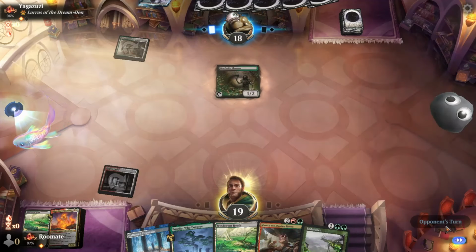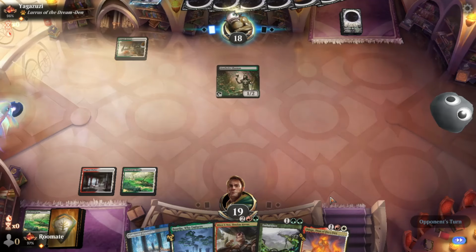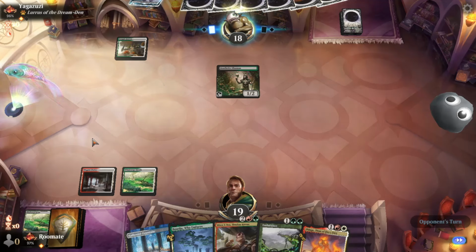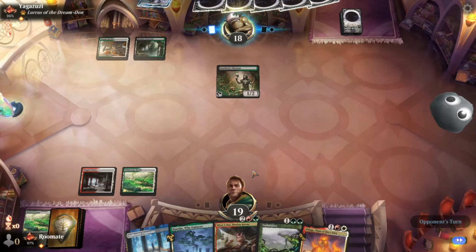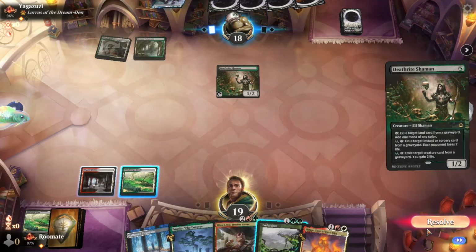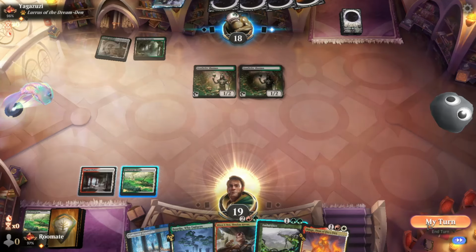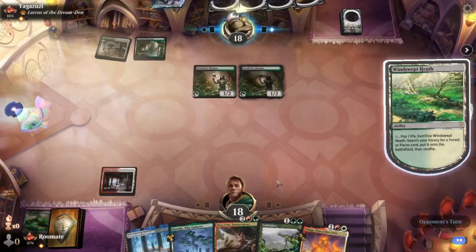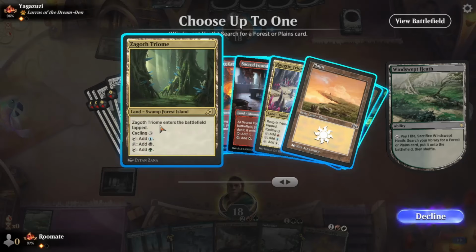Oh, Flage is good. Yeah, Flage is pretty good. I do like that Flage can kill the Deathrite Shaman, so they can't eat it. This is gonna go get... I don't have a green Triumph. Yeah, that's like a weird spot in the deck. There's no green-white Triumph. Oh, another Deathrite Shaman. That is a bit of trouble. So they will get to eat my Flage. Any green? Yeah, I'm just gonna go get my Triumph.